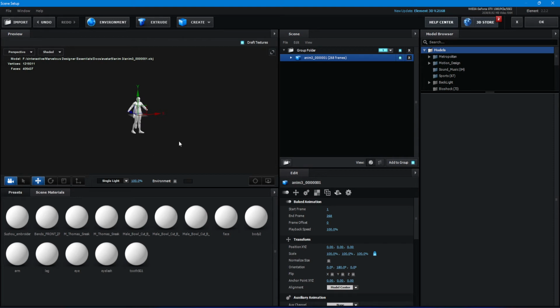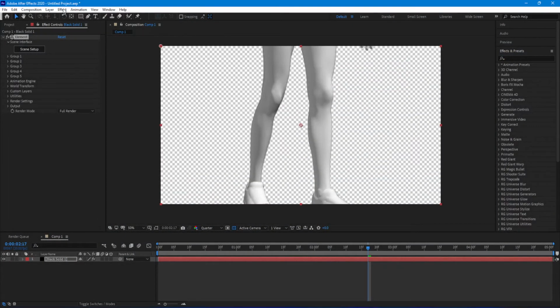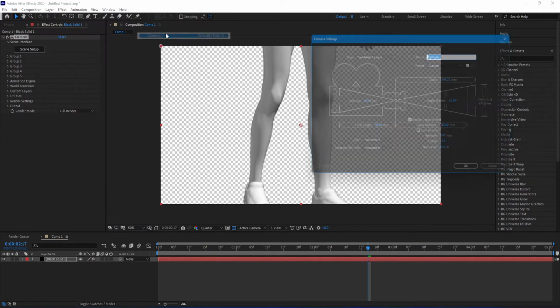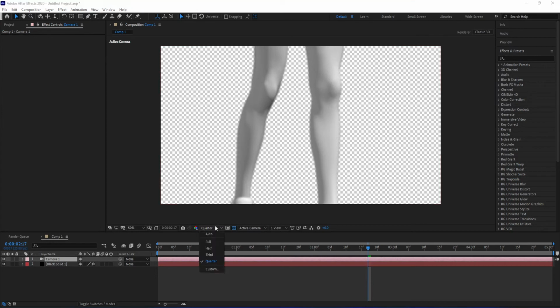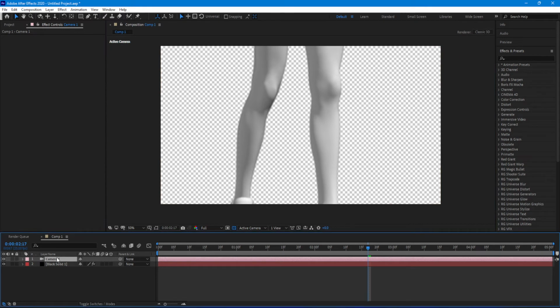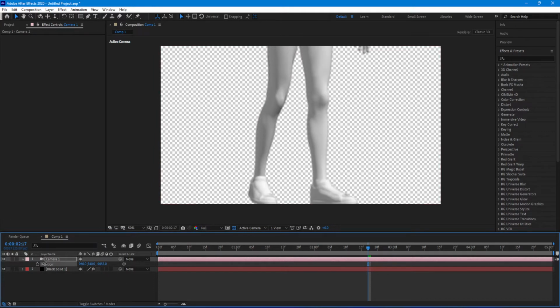Okay. And basically I don't need the avatar for now. Or the avatar is there, it's totally up to you, because I have exported with the avatar, but the avatar is not animating itself. So I'll just press OK here. Here's my avatar. And then here I will go to the new layer, new camera. Okay. And I can go to the full view. And I can move the camera back, just to see.